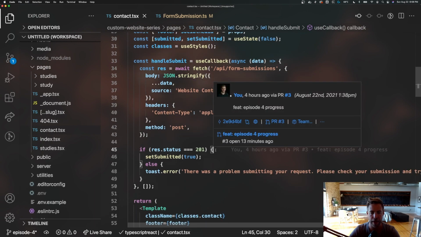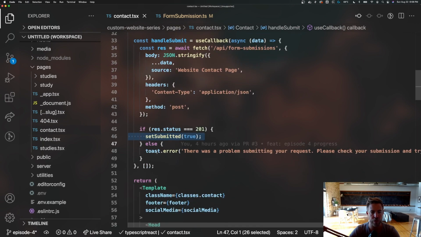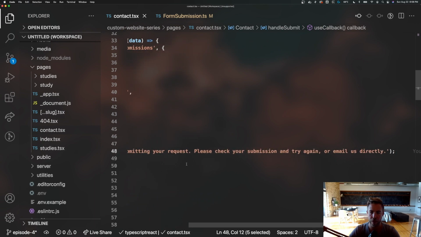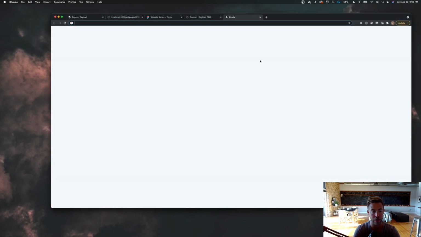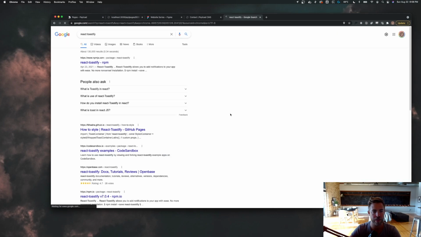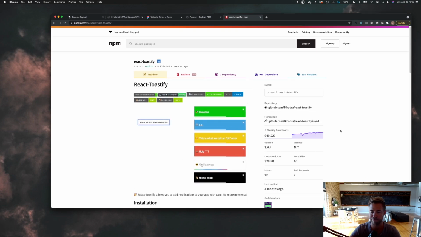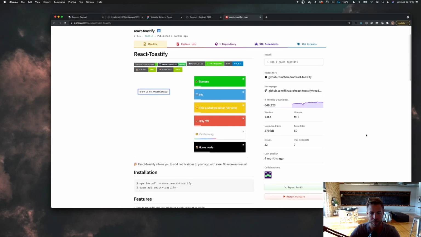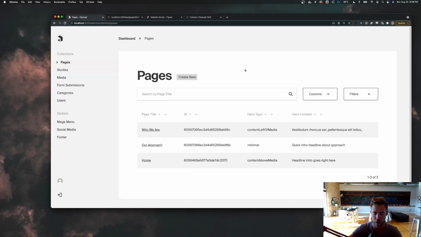So if we get a 201 back, we're going to say submitted is true up here. Otherwise, we're going to use React Toastify, which is a nice little package, to provide the user with an error message, toast.error. React Toastify is what we use actually inside of Payload CMS itself. I would highly recommend it. It's very configurable. It's really easy to use API-wise, and it's just better than building your own notification system. For a while at Payload, we actually rolled our own notifications, but it was just so much better to use this. We quickly determined to swap everything out for that.